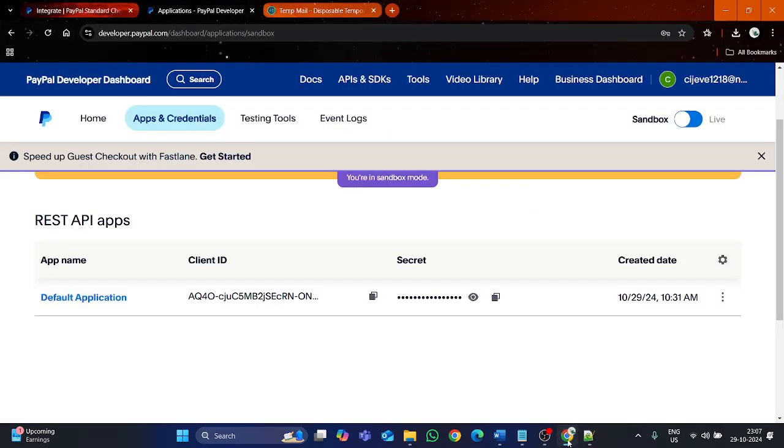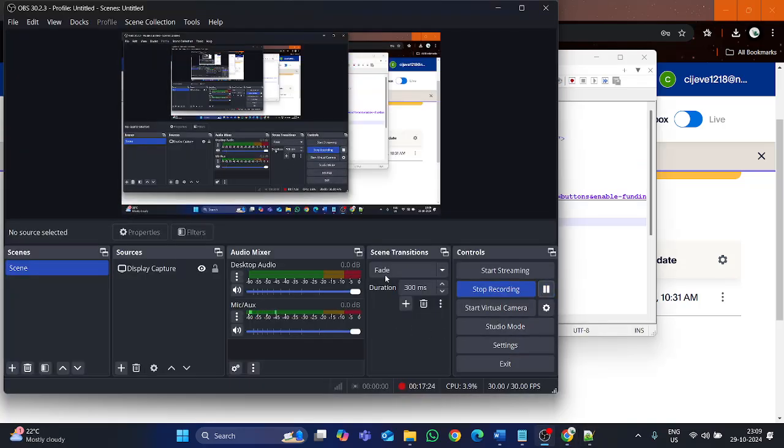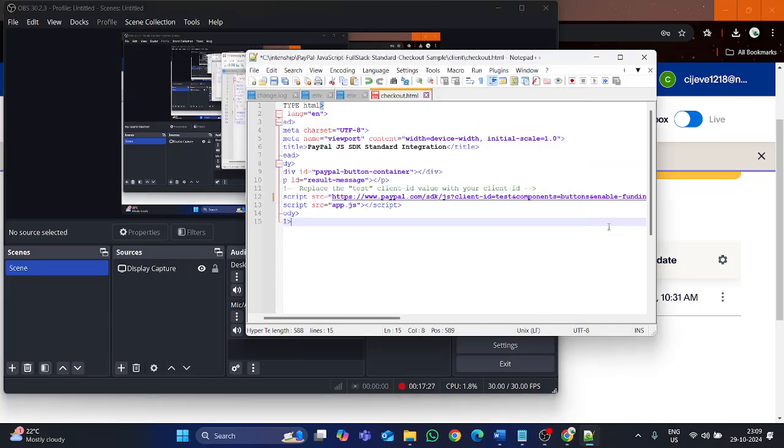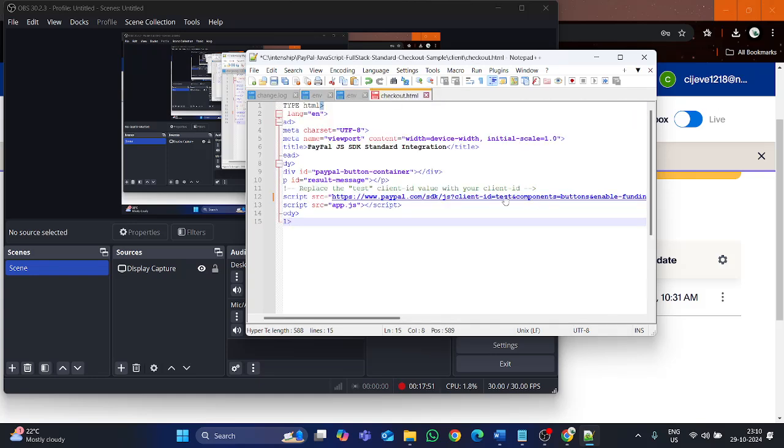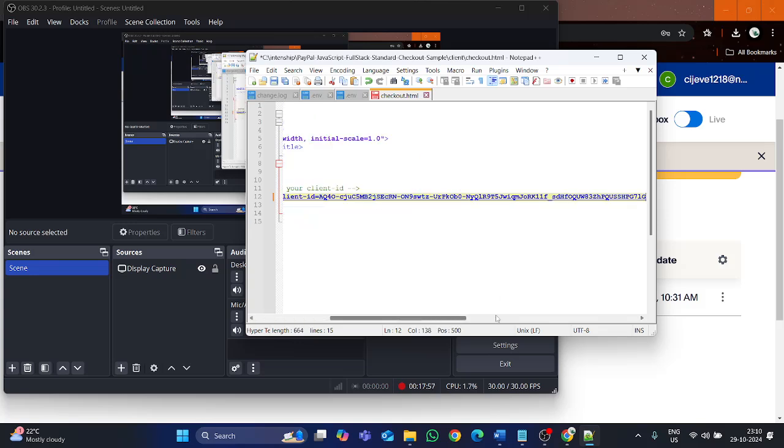As it says here, replace the test client ID value with your client ID. So let's access our client ID, copy it with Control C, replace test with Control V, and Control S. So we have done the necessary tasks.